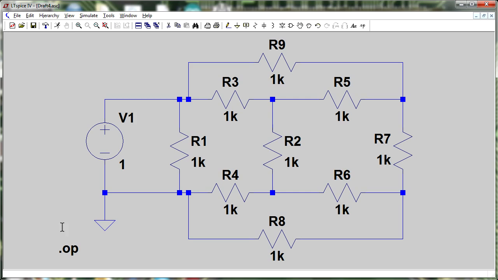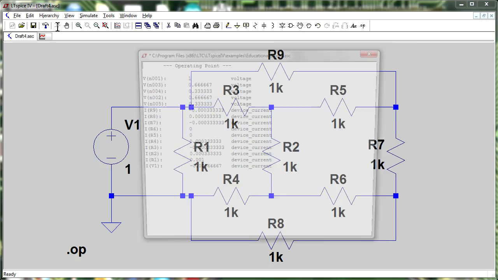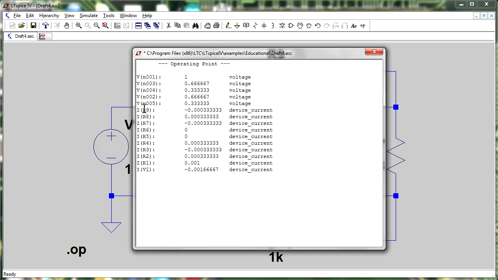Now in the case of the DC operating point, this will not show any waveforms at all, because there's nothing to plot, no frequency responses, nothing. All it'll do is give us a text box of the various voltages and currents in this circuit. So let's actually run it. Here we go, we're going to run our first DC operating point simulation. Run, bang, and there it is. All it gave us is this list, but this list is actually very handy and very powerful for lots of different circuits, not just simple little resistor puzzles like this.